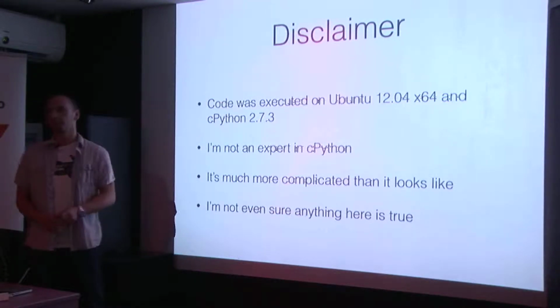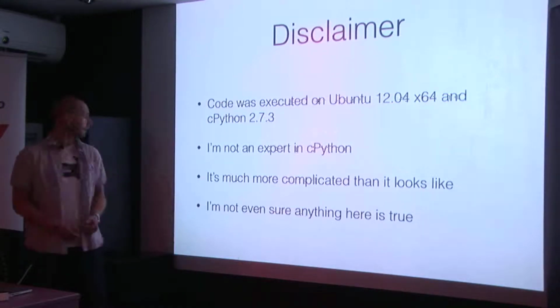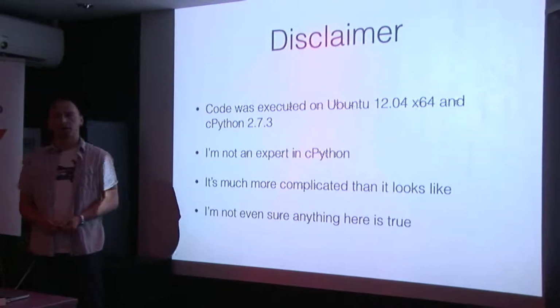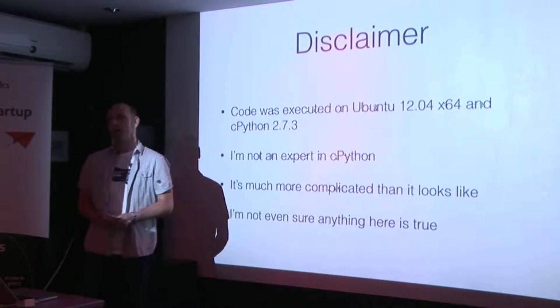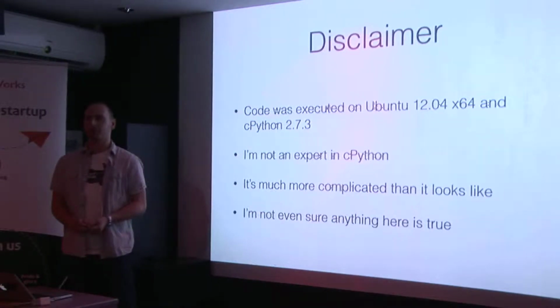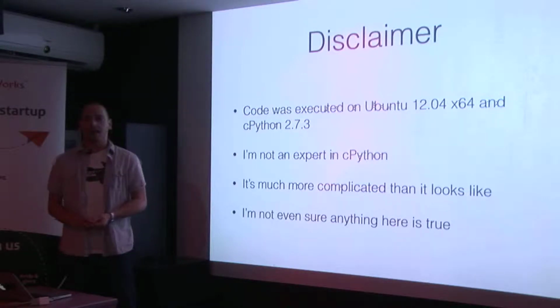I'm not an expert in cPython, especially cPython internals. I don't really know how it works. I use Python and I'm proficient with Python. I have never written any C line that works together with Python. Whatever I talk about here, it is much more complicated than I present it. So, take it with a grain of salt. And on some level, this presentation should be called I don't even know what I'm talking about.